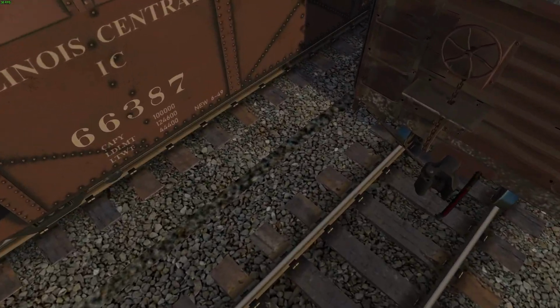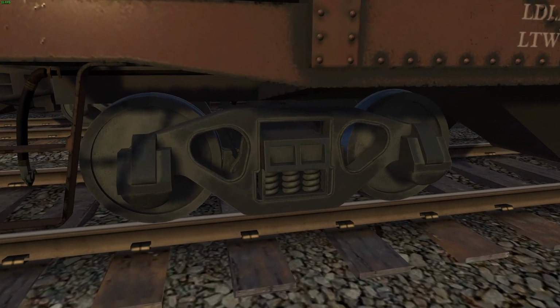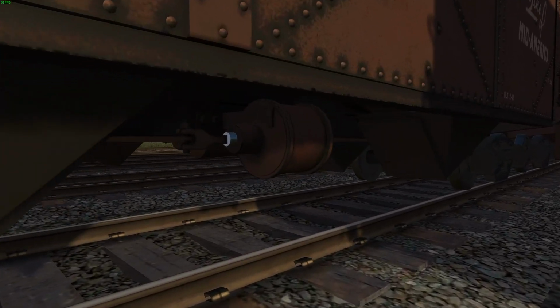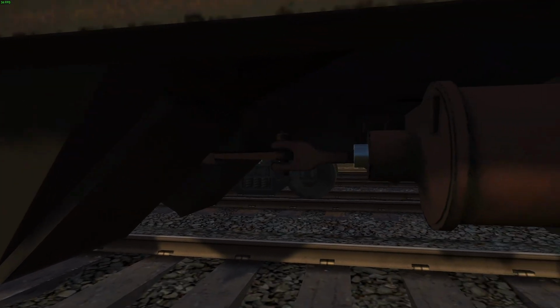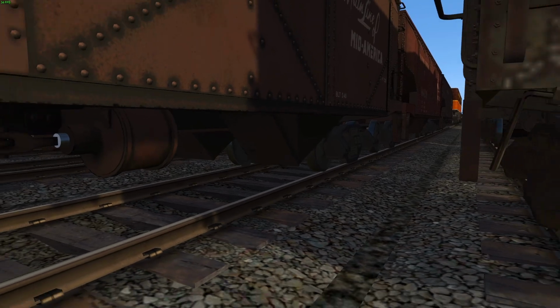I'm assuming the trucks, axles, all that good stuff's going to be about the same roughly as the caboose. Yeah, these seem to look a little bit better than the caboose. Maybe I'm looking at it differently in the sunlight, but yeah, those look a little bit better. Those are okay. Get that piston there for the brakes. That looks nice. And we got our dumpers. Being a hopper, it's got to get rid of it somehow.